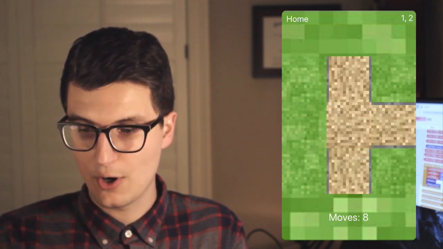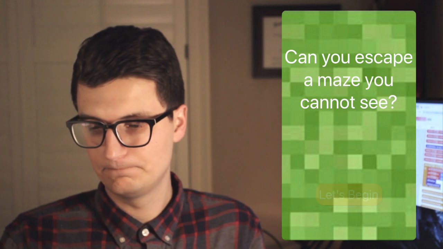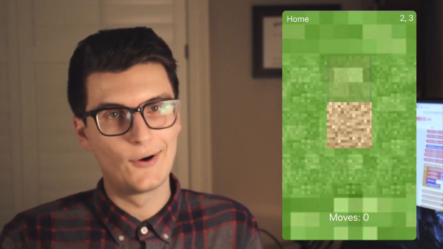Now let's go back home, and when I come back to that screen, the moves should be set back to 0. Good deal. This is another example that we should always be testing our code, and that even guys like me still make mistakes. So now, every time the player moves in the maze, we are incrementing and showing them the count of their moves. Pretty cool, right?